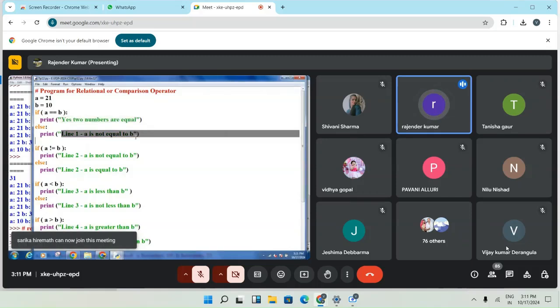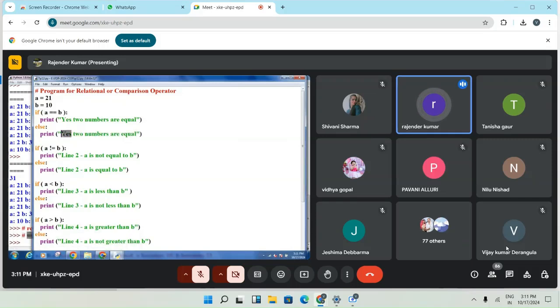Similarly, if I copy it and type here, if the condition is false, in that case you type no, two numbers are not equal.